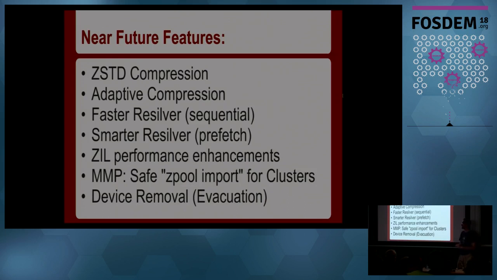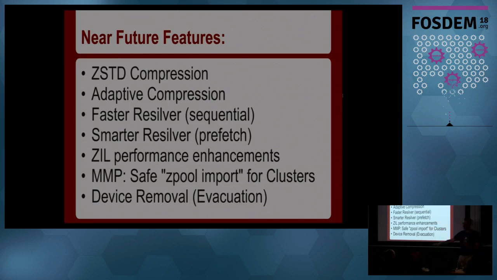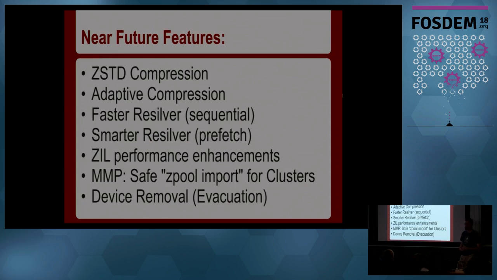There are also performance enhancements coming from both FreeBSD and Delphix for the ZIL — the ZFS Intent Log. You can offload the write cache to a high-speed device like an SSD, so synchronous writes from a database can be flushed to the SSD, letting the database transaction complete and continue, then later flushed out to spinning rust as a large sequential write. Now that we have NVMe devices with 64 concurrent transactions, there will be a lot of improvement possible there.